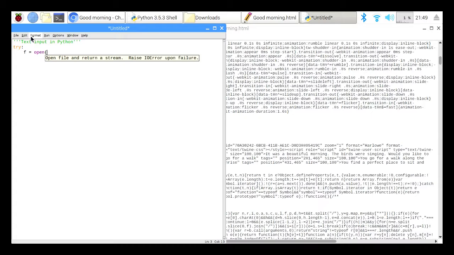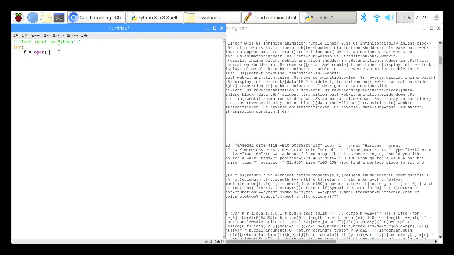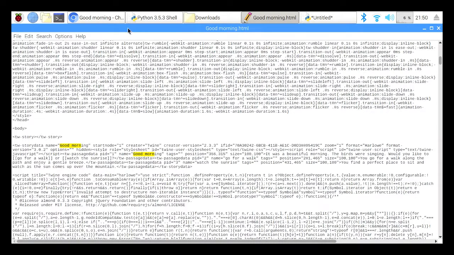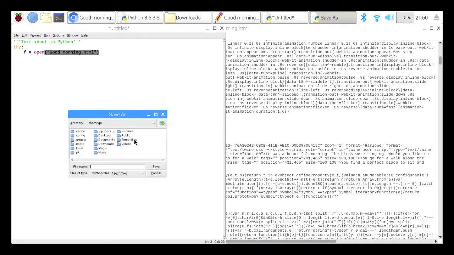We're going to open this file, and the file name is right here, goodmorning.html, with a capital G. Make sure we have the case correct. Before we go any further, I'm just going to save this into my downloads so it's in the same folder. We'll call it goodmorning.py.